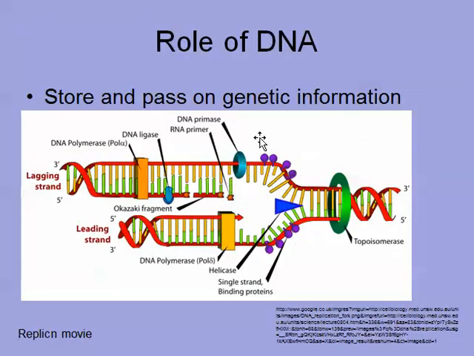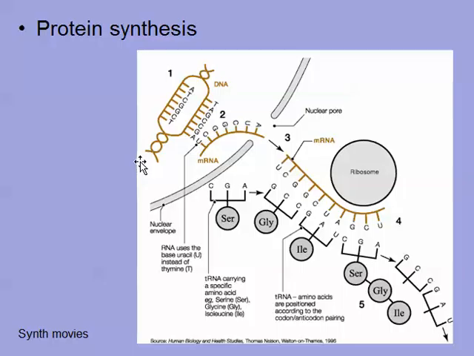So that's important where we are replicating cells and we need the genetic information to be the same in the cell that's being produced, and it's also important when we're thinking about passing on genetic information. DNA is also important for protein synthesis, and I don't think we need to go into too much detail here, but you can see in the diagram all the intricacies of what's happening.